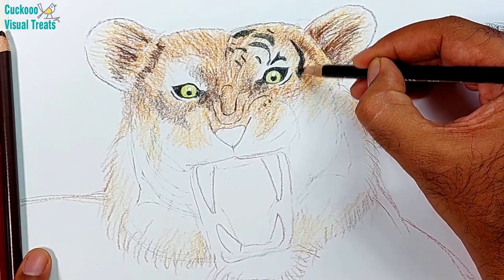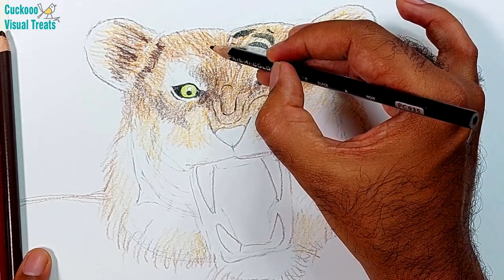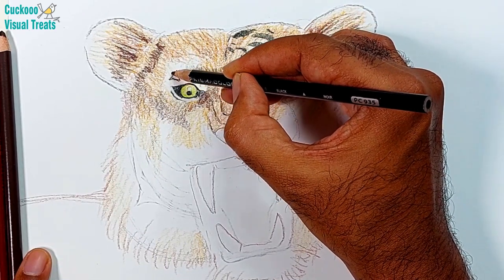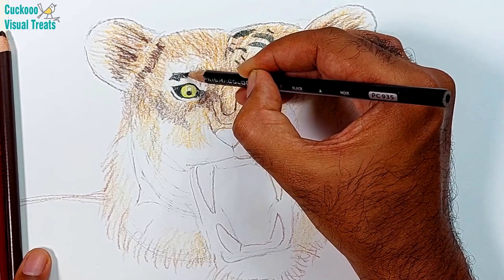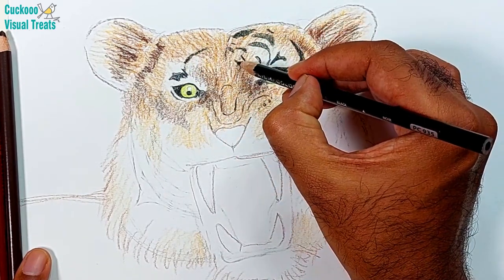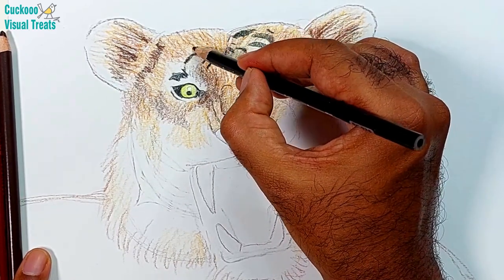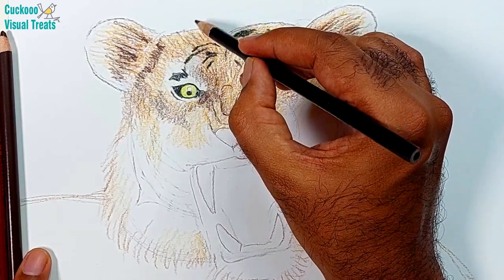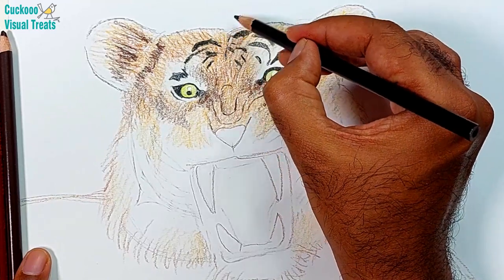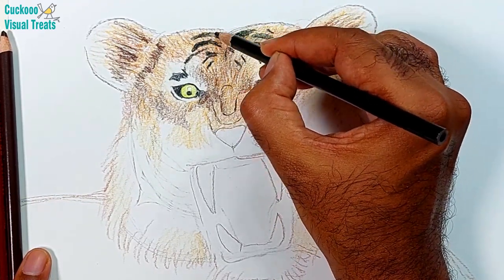Including the markings, the tiger has a lot of details. But first you have to get the proportions correct. Once you get the proportions correct, then it is just a matter of time. You just have to fill in the colors, and the direction of the strokes is important. Not only for the tiger, but for the lion, cat or dog, and even for the human face, for the hair, the directional lines are very important.